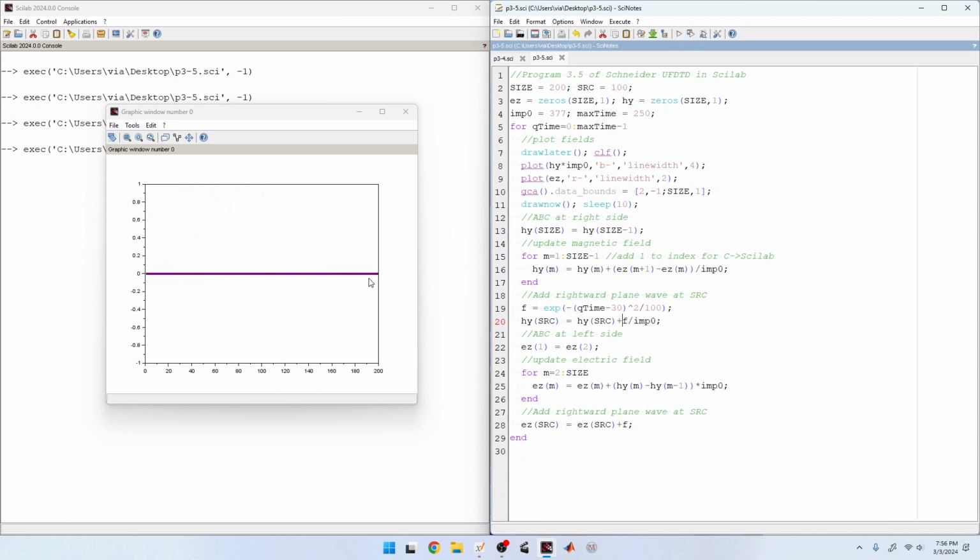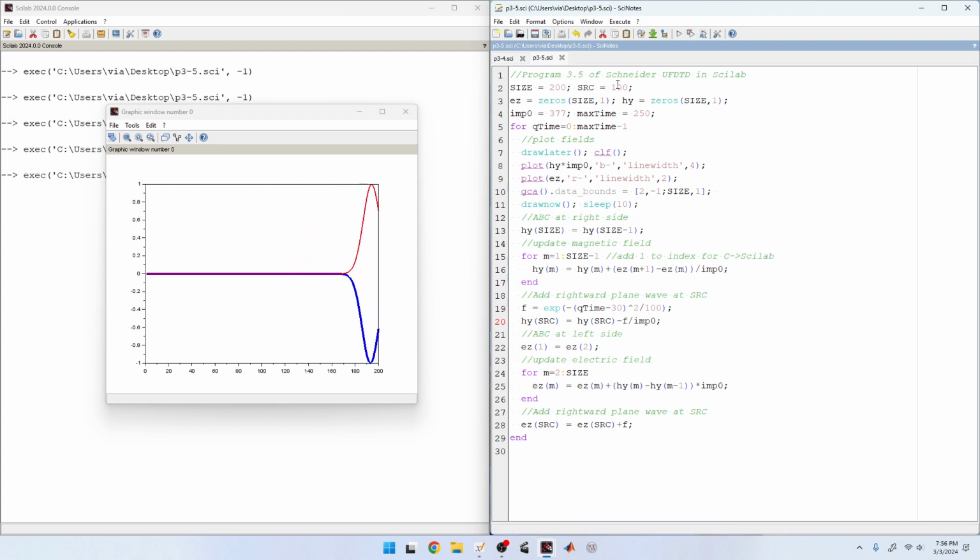Now, there was a little weird thing going off to the right there, and that has to do with the bookkeeping, that in that case, we really would want to take into account the offset between the hy and the Ez. Since we're propagating in the opposite direction, we wouldn't have f of q minus m, we'd have f of q plus m, and then the bookkeeping would be a little different. Okay, so the way we designed it was to go to the right, and there we go.